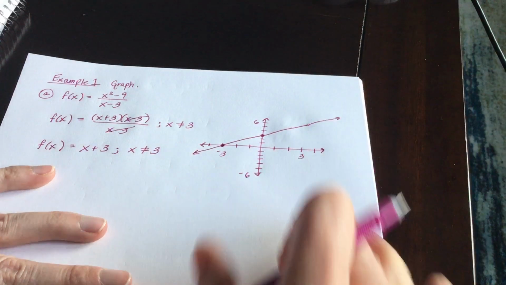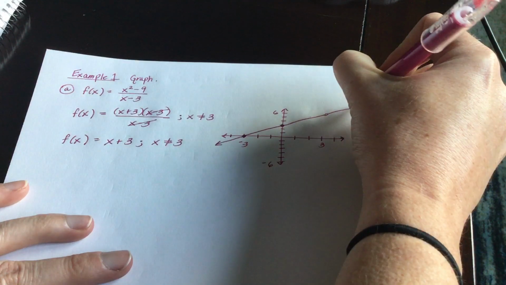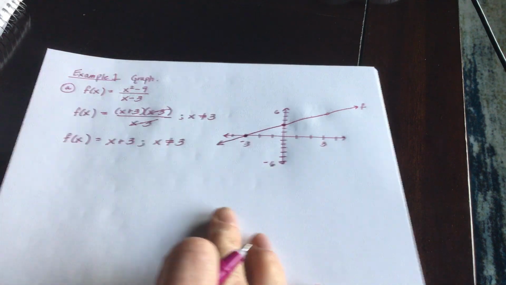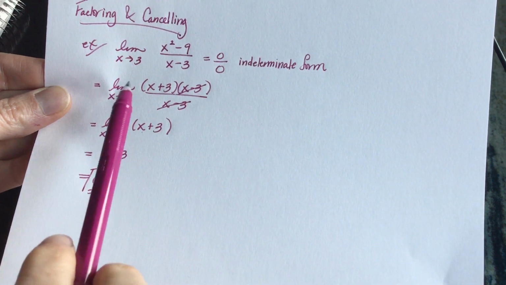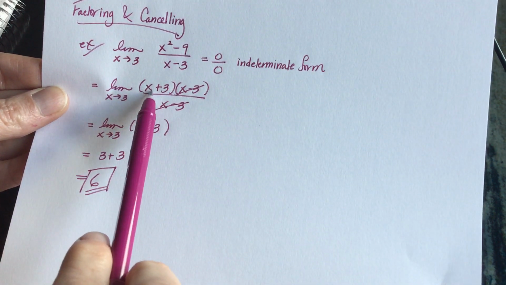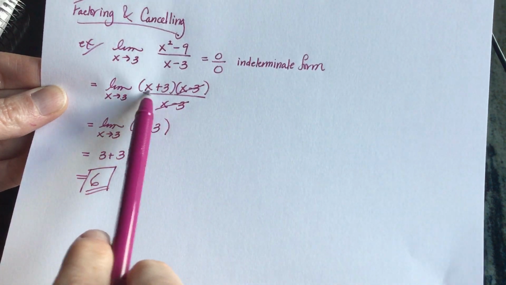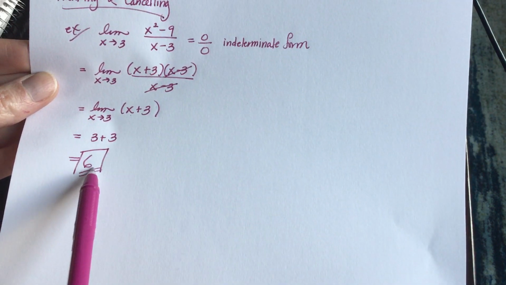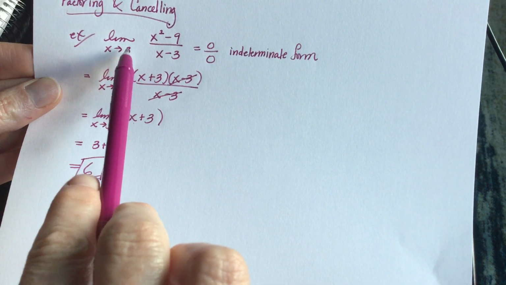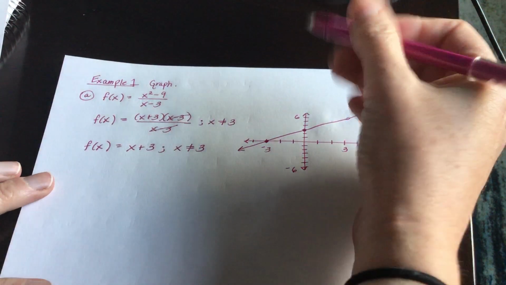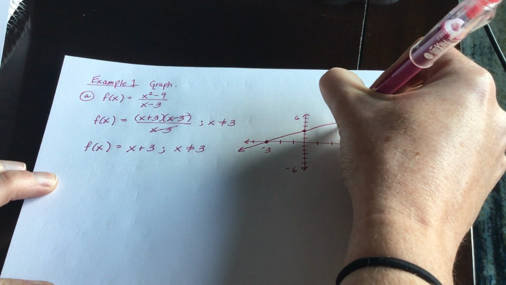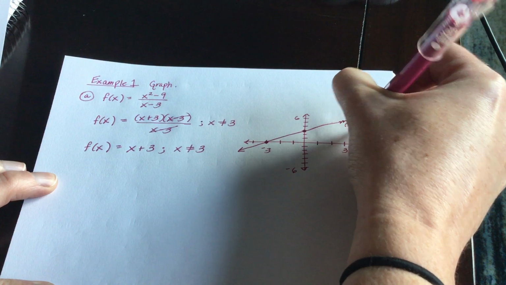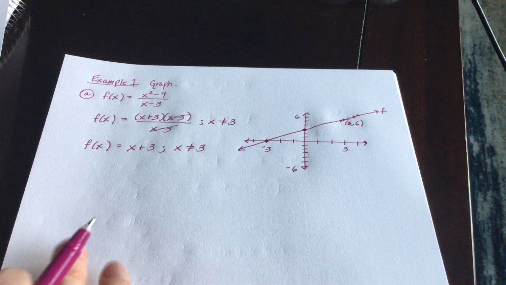There we go. Okay, so this would be the graph of f. And then I hope it makes sense that it correlates with what we were saying over here with the factoring and canceling technique: if you cancel out the x minus 3's and then take the target value and plug it into the function rule that's left, really what you were finding is the coordinates of that hole. The hole, or removable discontinuity, is at (3, 6). And so that's what we were finding here. As you get infinitely close to plugging in 3, you get infinitely close to a y value of 6. So the coordinates of that hole are at (3, 6).